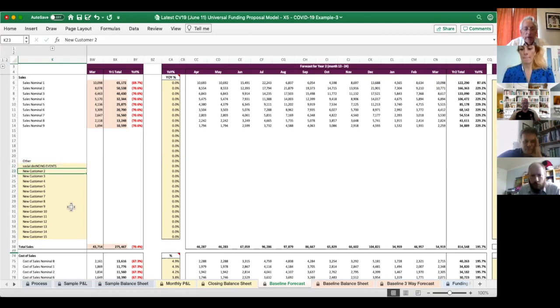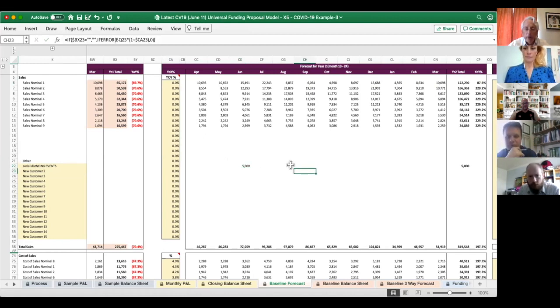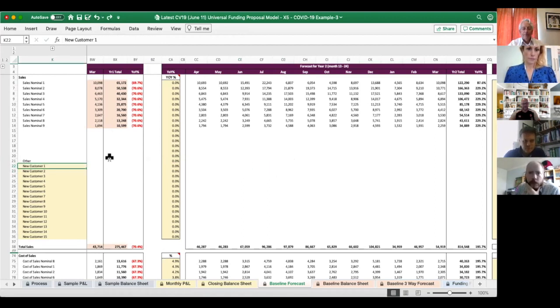You can tell I'm not a very good typist, but you've got social distancing events, and I can just go and say, right, I'm going to do that from June when the better weather is appearing, and I'm going to start off with £5,000, and in August I'm going to have a really good one, and I'm going to get 7,500. So you just make the model yours. So it's just literally, you can go through and add any different types of income in there that you want to. Again, I'll just take out my typing.